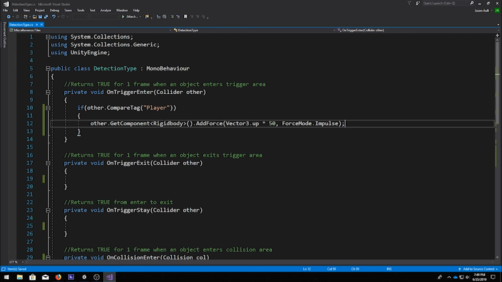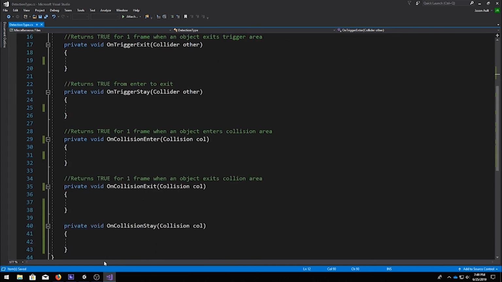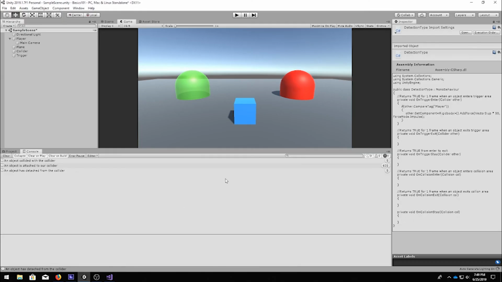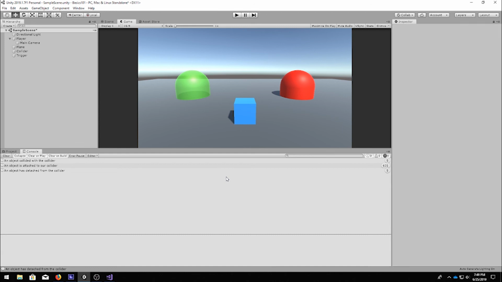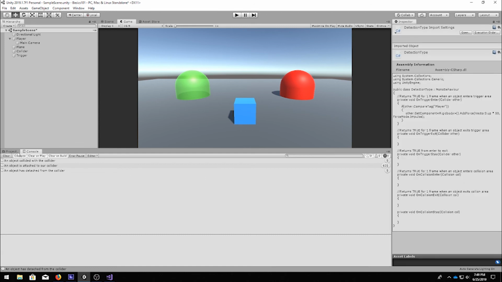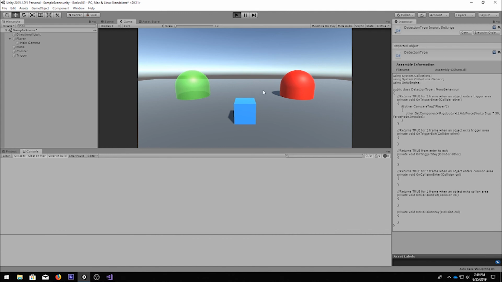So we'll save that out. I'm not going to get any other messages here, and we'll test to see if this works. Okay, so we'll clear this out, and we will see what happens. And there we go. So as soon as I go into it, I get launched upward pretty high, pretty fast.